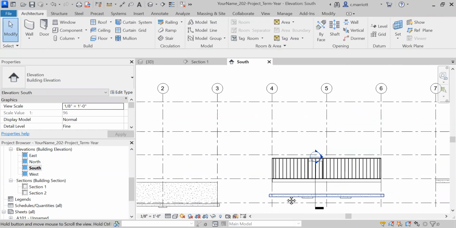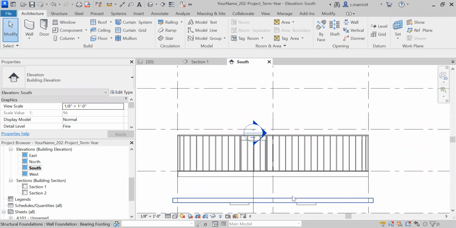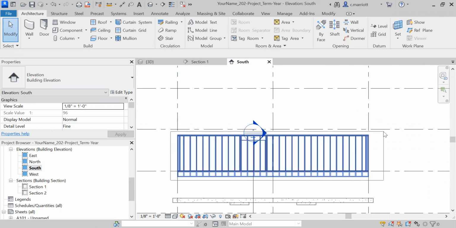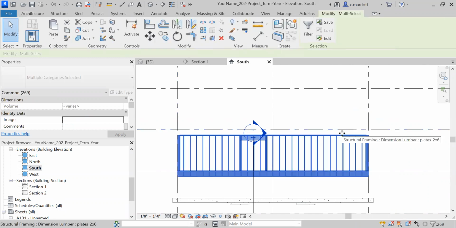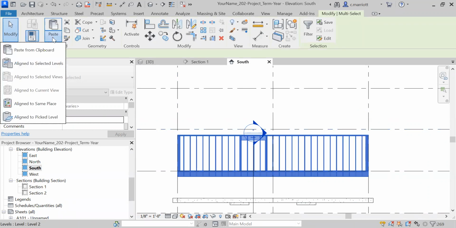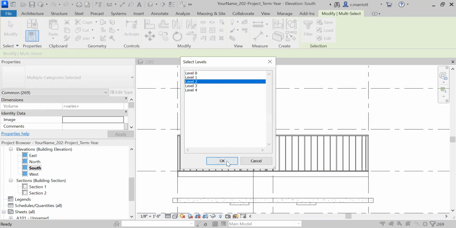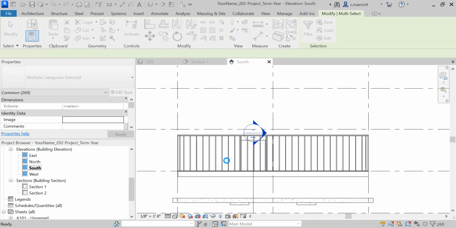Now when we make this copy, I don't need to worry about these because these won't be affected by my selection window. We're going to be copying that bearing wall, but we don't need that bearing wall on level 2, so we'll be erasing those elements. But I think it'll be easier than going through the process of trying to hide them. So now what I'm going to do is make a window around here. Control C to copy to the clipboard, and I'll align it to level 2 and say OK.